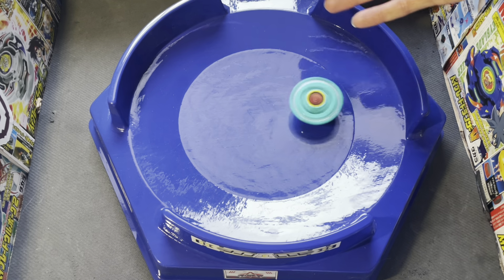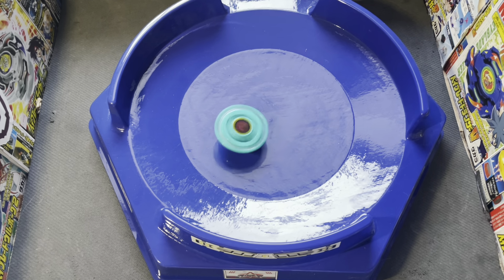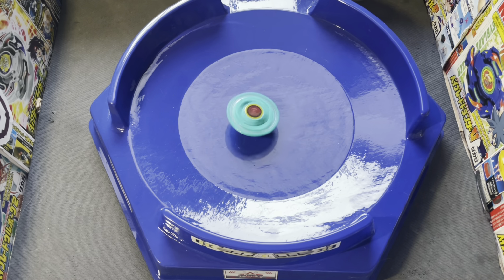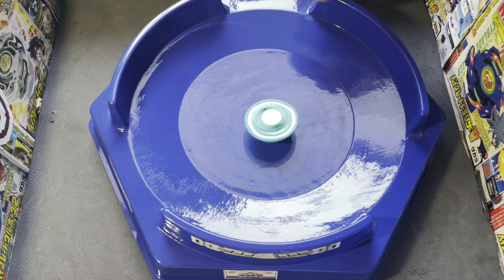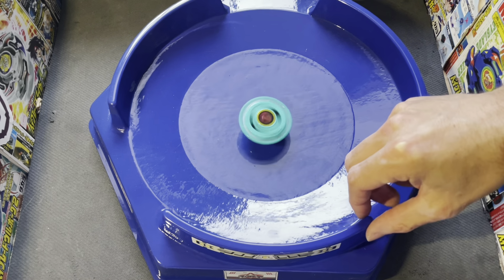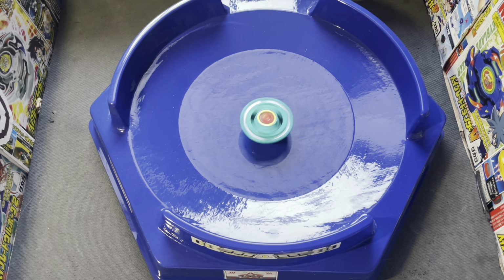So I'm interested to know everybody's thoughts on this stadium. I think it's super cool. I'm glad I opened it. I'm glad I documented it and made a video on it. If you guys want to see any other battles in this video, feel free to drop a comment letting me know what you would like to see. So it held up pretty good. Obviously nothing too crazy, nothing super heavy or super aggressive in here, but nothing cracked. It's impressive that it seems to be holding up just fine. Stickers were still sticky, and it's 25 years later.